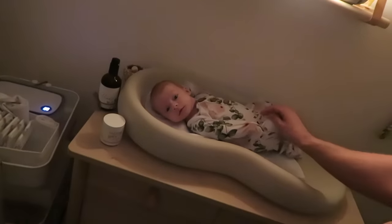Six o'clock. Sage just woke up. I usually take her out of the bassinet, take her into the nursery, and change her. So she's just patiently waiting for me to change her diaper. Then I put her into this guy here. It's like a sleep sack. So normally I change her diaper, put her into a sleep sack, put her back in bed, she feeds for a little bit, and then hopefully falls back asleep.